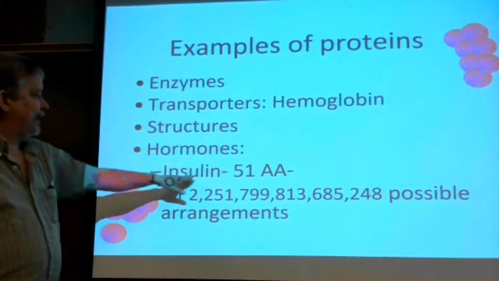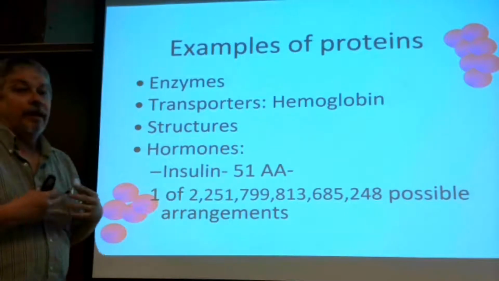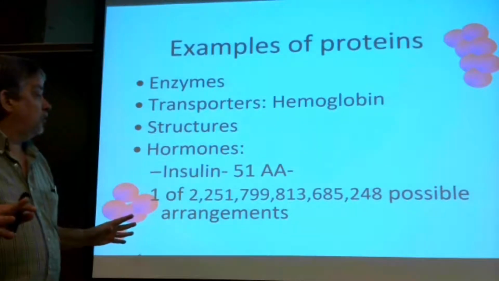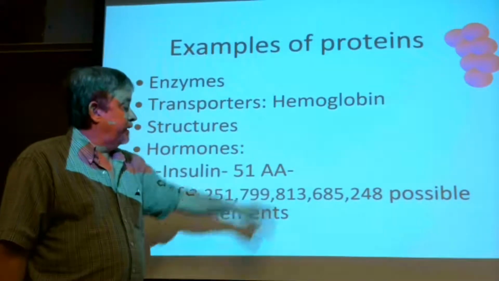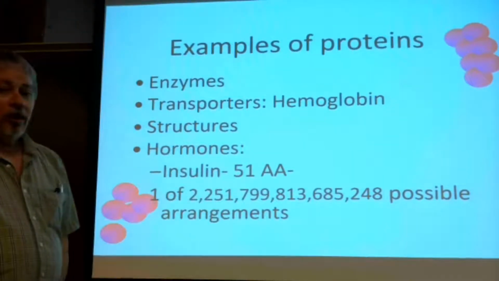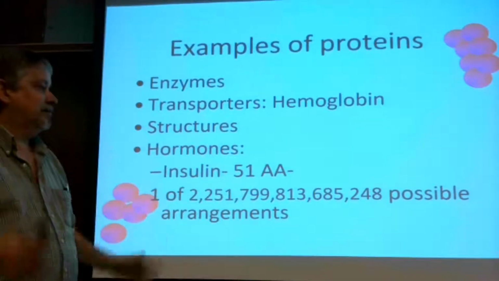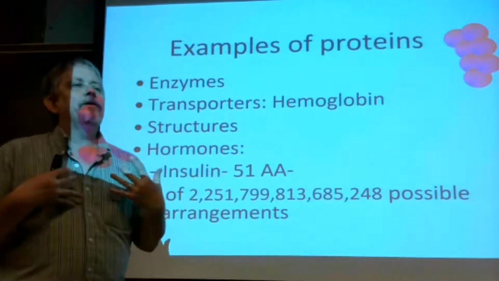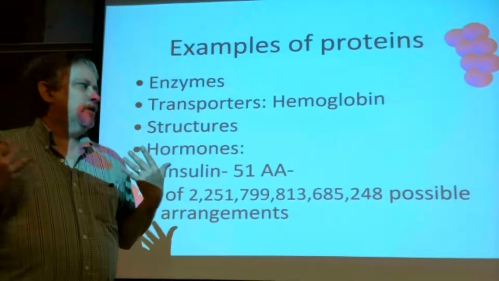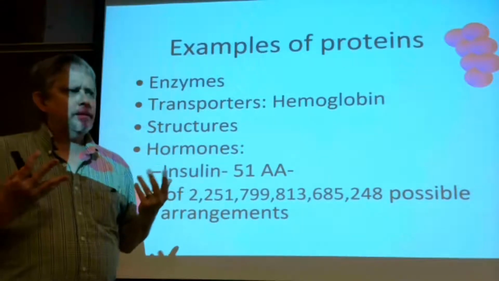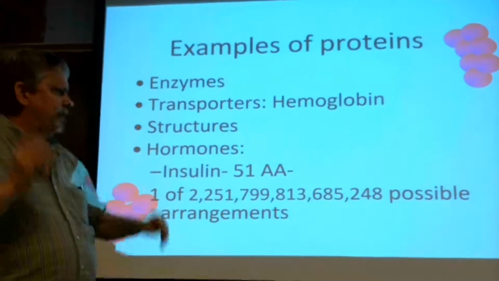Hormones, such as insulin. Insulin is all critical. If you've got too much sugar in your blood, that's a bad thing. And so your body produces insulin. Now look, insulin is a 51 chain of amino acids. Now look at the chances of just that happening by chance. So you got too much sugar in your body, you're going to die. You will quickly go into ketoacidosis. Oh no, what's going to happen? Well, your brain says, let's make some insulin. So what's the chances of making insulin if it just starts making things?